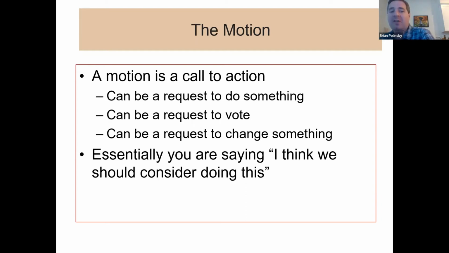Now, if someone brings up new business at a meeting and you don't have the ability or information to make a decision yet, then someone can make a motion to postpone discussion to a later point. So I think maybe I understand the idea here, but I just wasn't familiar with that concept.